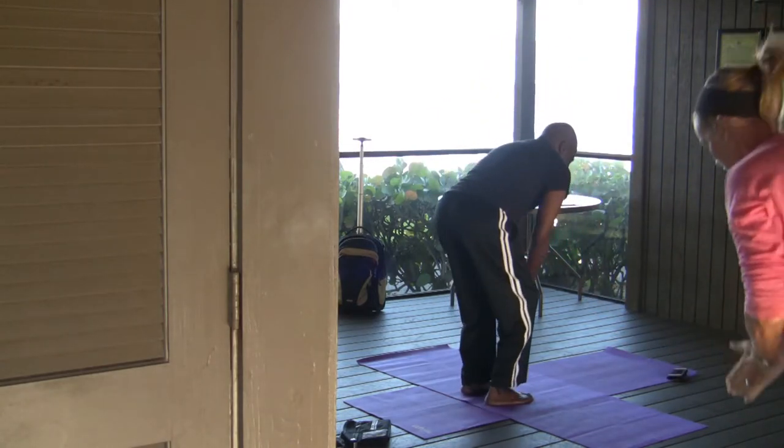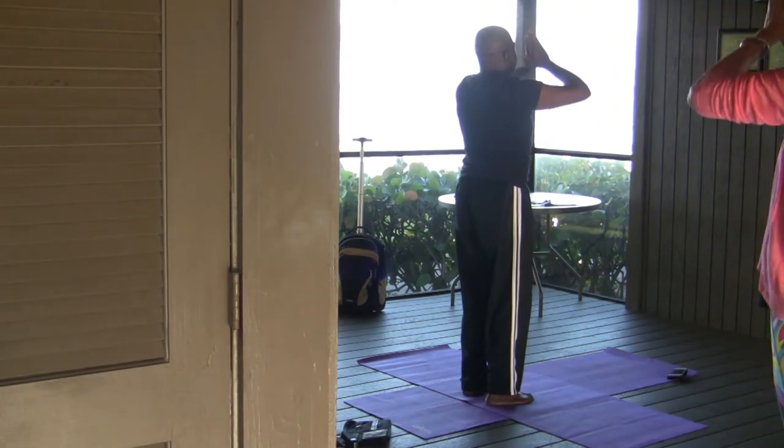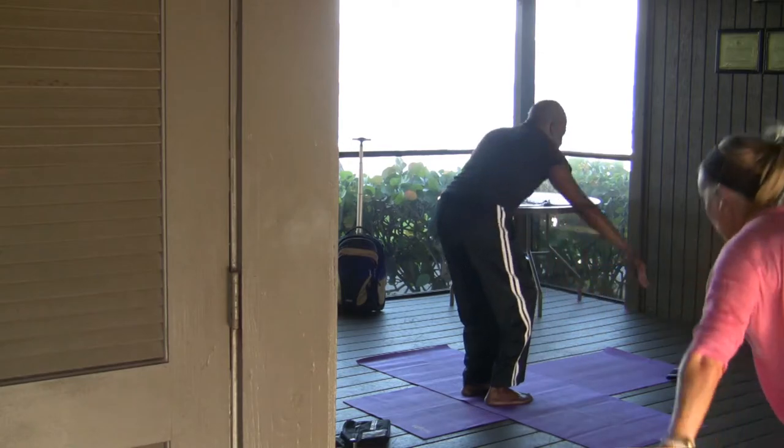Hands together the first time, just be stretching. Float down. Down and out to the side, inhale.